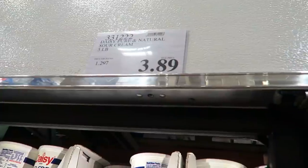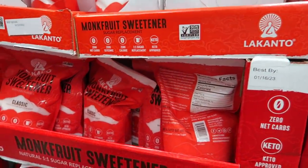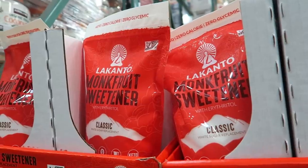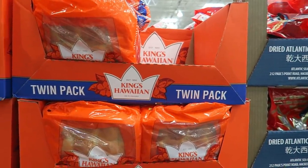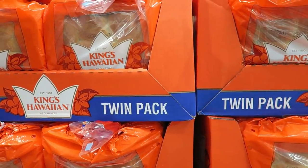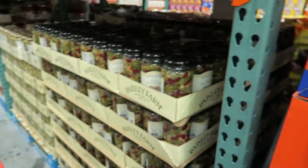Time to get some more string cheese — my baby girl Zara loves those. I think I need some sour cream too. Sour cream is $3.89 and the string cheese is $7.99. They have the monk fruit sweetener here, $8.99 — it's great for keto, it's a one-to-one sugar replacement, you can use this instead of liquid stevia. I was going to make my own coffee creamer — Keto Connect just posted a video on that — so I think I'm going to try it using the monk fruit sweetener. We tried the Aldi Hawaiian rolls as you guys suggested but there's just nothing like the King's Hawaiian rolls. I'm going to pay $5.59 for those.